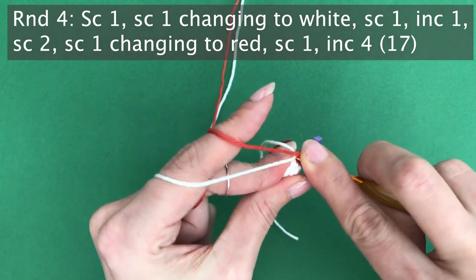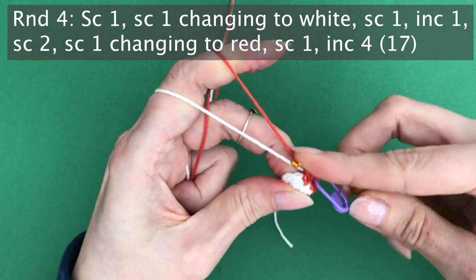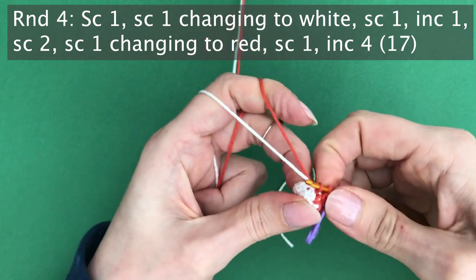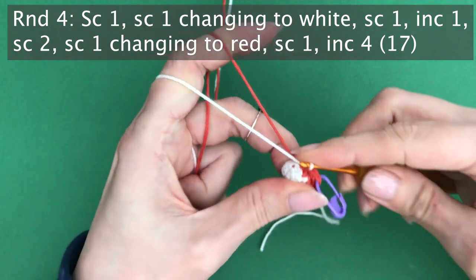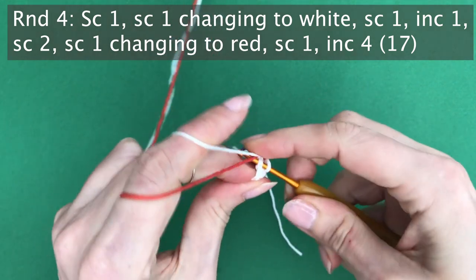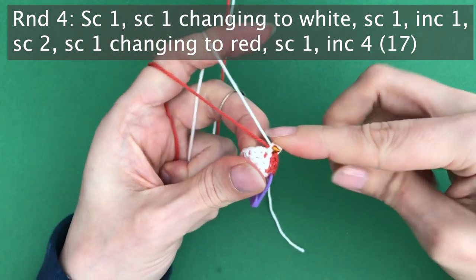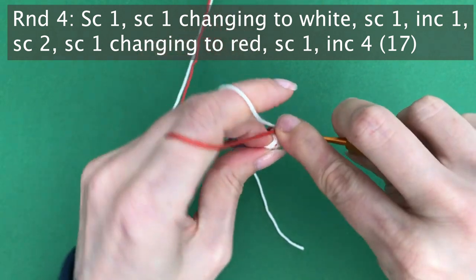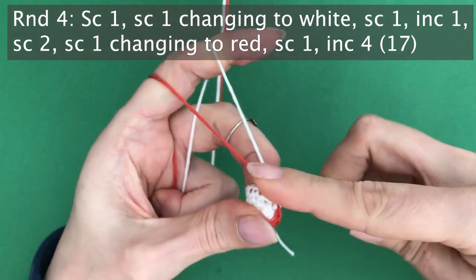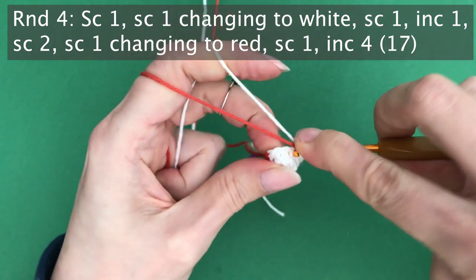Then in round four, we start with a single crochet. Then in the next single crochet, we change to white. Then we have another single crochet. And in the next stitch we increase. So that's one and two, single crochet in the same stitch.